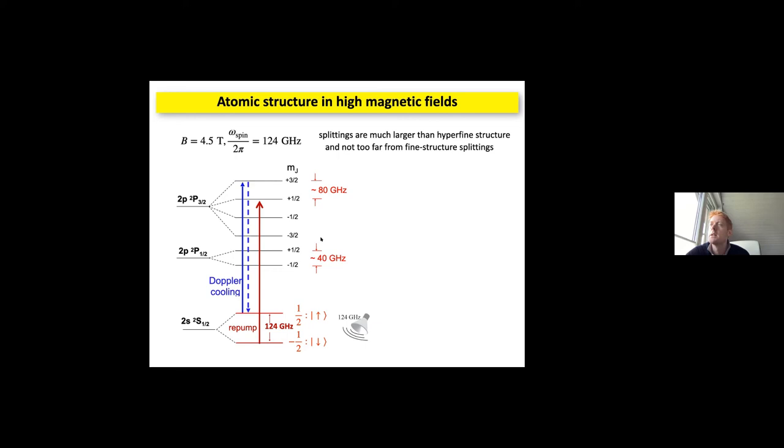So what that means is that you can't anymore use a selection rule that will just decay into one state in the ground state, but also you can't even tell it to just decay into one of the D states. Yeah, you have to occupy several. And so what you'll need inevitably to do the cooling is multiple lasers to do repumping.